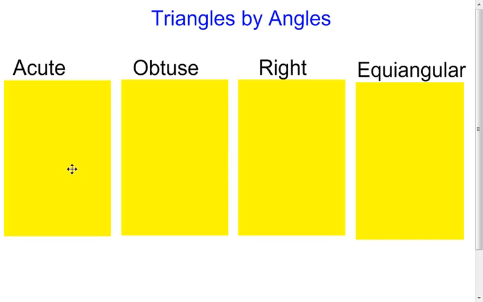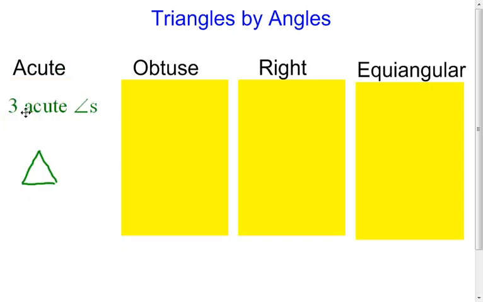off of its angles. First one that I'm going to have here is going to be the acute triangle. In this one, all three of the angles are going to be acute. And in the picture that I have drawn here, we're going just by what it looks like. All three angles look acute, therefore I'm going to call this one an acute triangle. We could actually get a protractor out to measure them, and you'll find out that all three angles are acute.